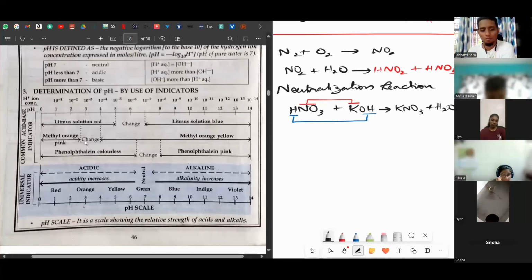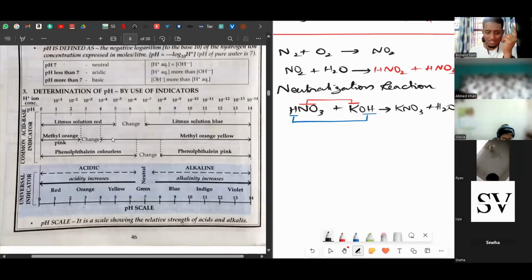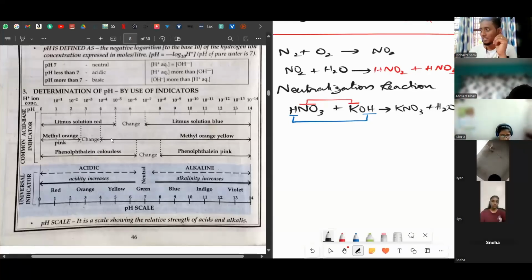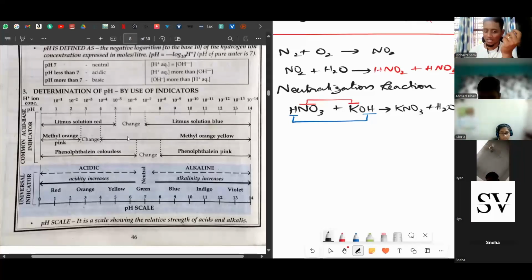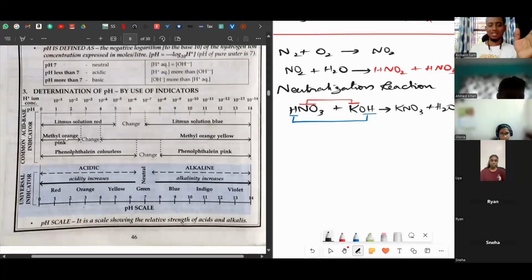Okay. Then you have methyl orange. Methyl orange is actually orange in color. If you put it in a pH between 0 to around 3, then the color of methyl orange turns pink. So it's an acid. And if it's yellow in color, then it's a base. But you can see, like if it's 5 also, it shows yellow. So you might think, okay, it's a base, but 5 is actually what? If the pH is 5, then it's actually an acid. So this is more towards the left. So it's not a very good indicator, but at least you can tell that if methyl orange turns pink, that means what type of an acid is it?